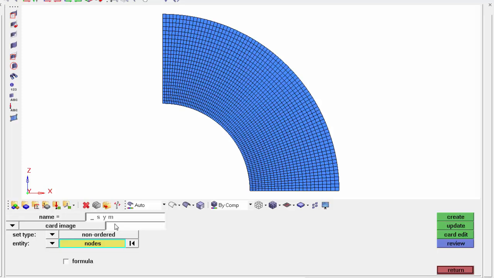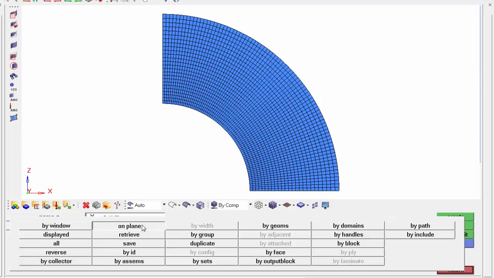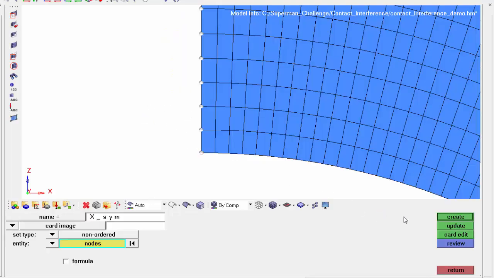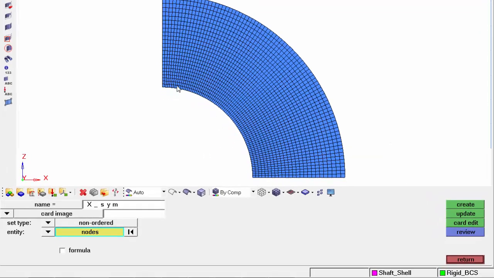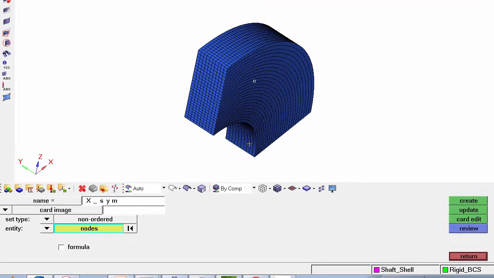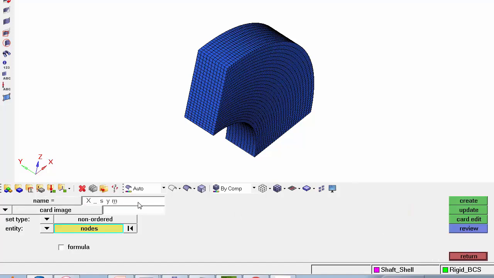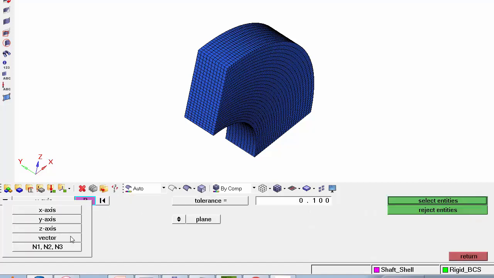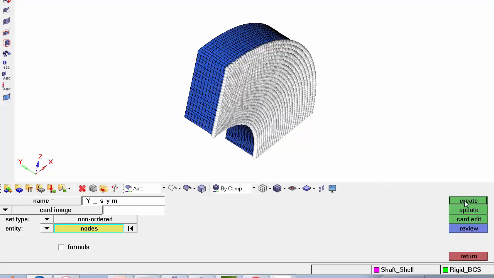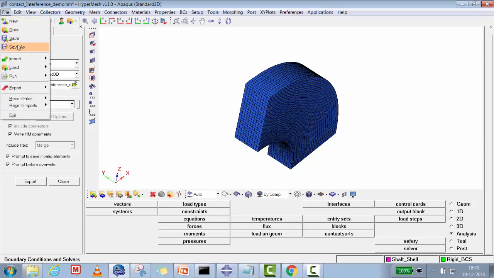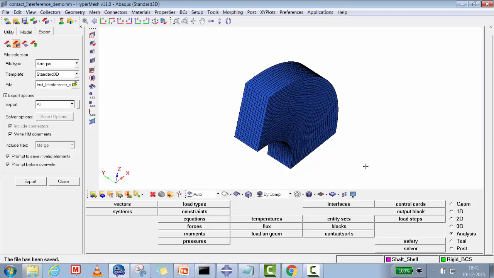Then I'll say X symmetry, nodes on plane X. Now I'll select this face, which will be the Y symmetry. So let me first check how the shape is oriented. So all these nodes are Y symmetry. So nodes on plane. So now we have also created all these node sets for the boundary conditions.